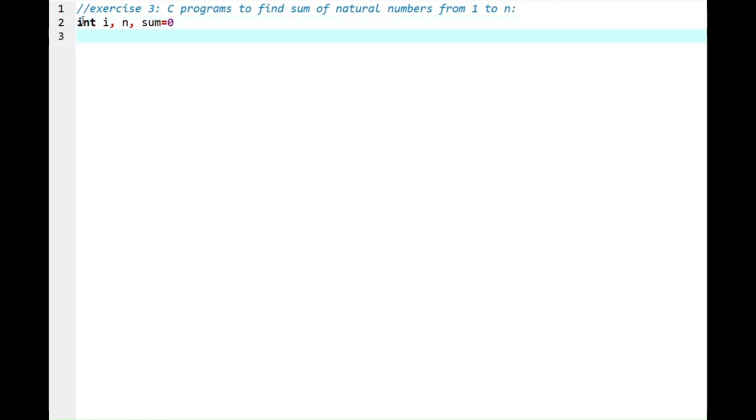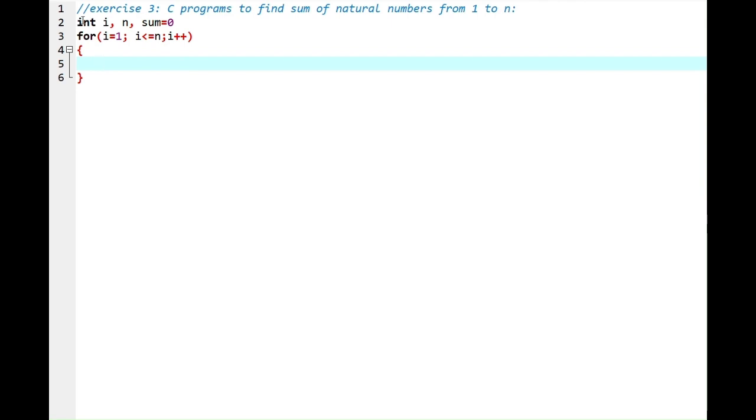Second step, I need to tell the user to give me a value of n, because I need to know from where to where I need to find the sum. Third step, I need to use the for loop to calculate the sum. For, we have i equal to 1 and i is less than or equal to n and i plus plus.